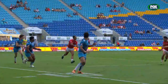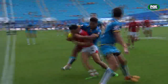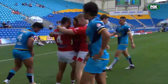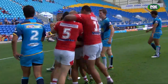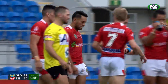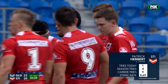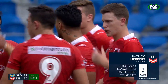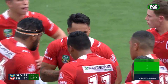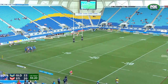The momentum shift, it's all the way to the Dragons. And still 5 minutes to go till half-time. Patrick Herbert, great play. Yeah, they did very well there, the Dragons. And Herbert wrapping around from right-hand side to left-hand side. The centres passing to one another. You don't see it a lot in the modern game. You don't usually get to see the halves play side by side that often either, the way they do.